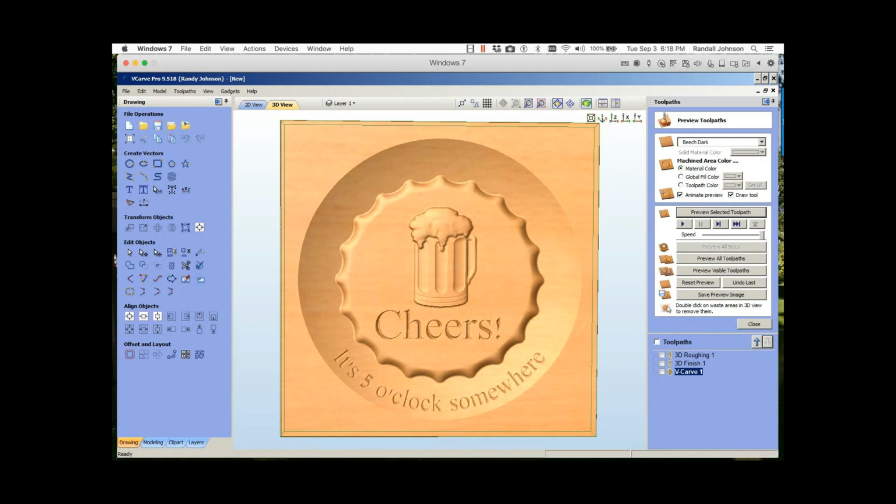Anyway, tonight I'm going to give you a little overview here of some 3D clip art work in VCarve. There's actually quite a bit in VCarve that you can do just with the existing clip art, as well as the basic V-carving and other techniques that are in VCarve. I meet a lot of people who talk about getting Aspire, and I encourage them to start out in VCarve and cut their teeth on that because Vectric has made VCarve actually a very robust program. About the only thing you can't do in that program is to actually create 3D models, but there's a lot of modification you could do with existing models.